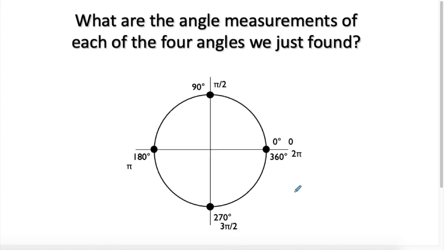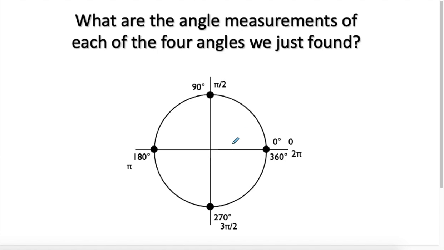Now we do want to get in the habit of going back and forth between radians and degrees fairly seamlessly. I know right now we're probably more comfortable thinking in terms of degrees, and that's okay. But as we go through these more, we want to get as comfortable thinking in radians as we are in degrees. Now we're going to put a few more specific points on the unit circle.